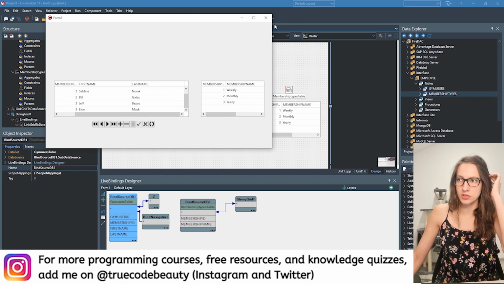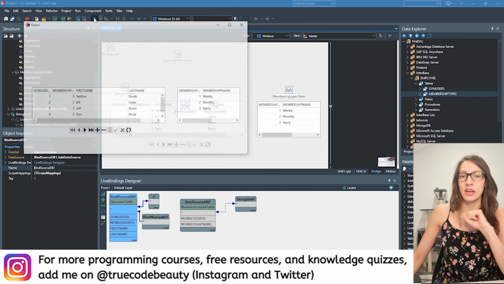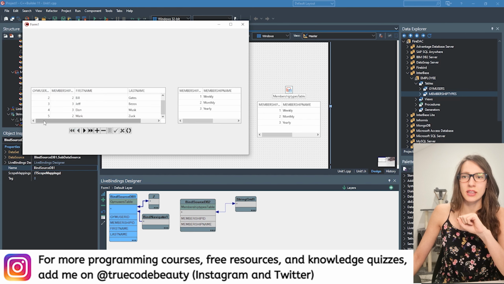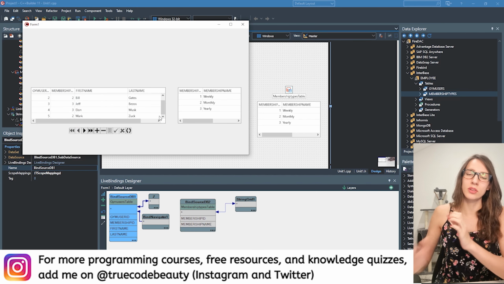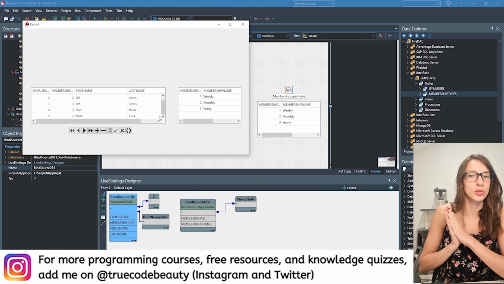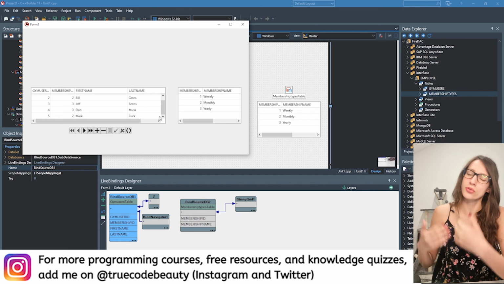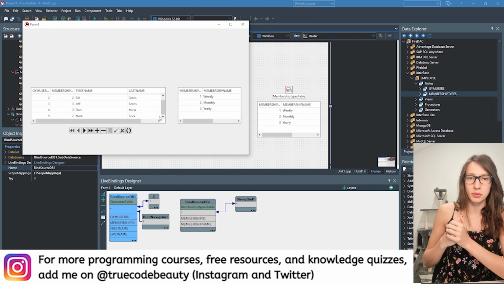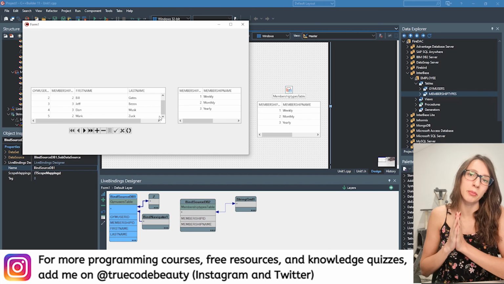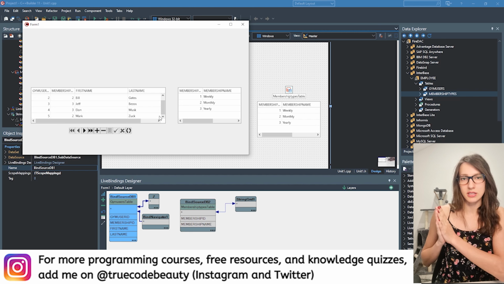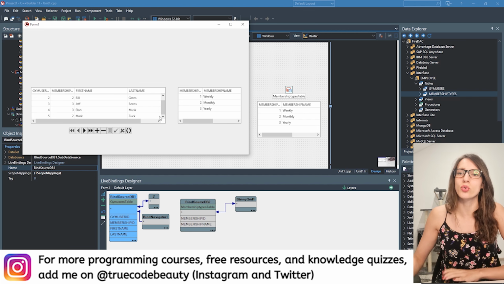Now, if I close this application and open it again, you should see that now we have Mark Zuckerberg as the 5th user. So that data has been stored to our database. And it doesn't matter if you close your application or you turn off your PC, you will have that data permanently stored in your database until you delete it from the database, which you can do.